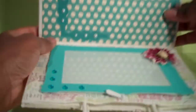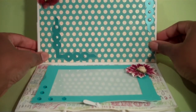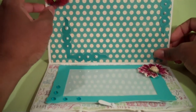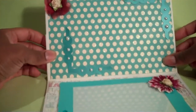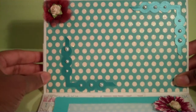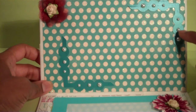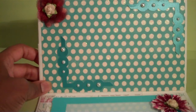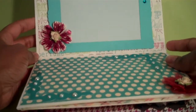And here is the third page. Again, I have photo corners that I just put some pearls on. And here is one of those flowers that I explained to you on the other page. The center of this flower, I didn't make that one. That's a Prima flower. And this is from scrappingtable.com. And let me see. This is corner number 9. So that's that page. And then here is the 4th page.